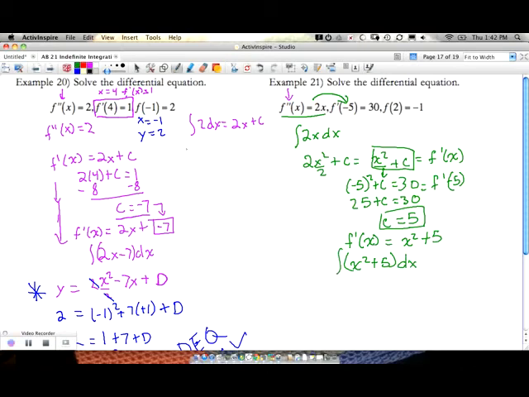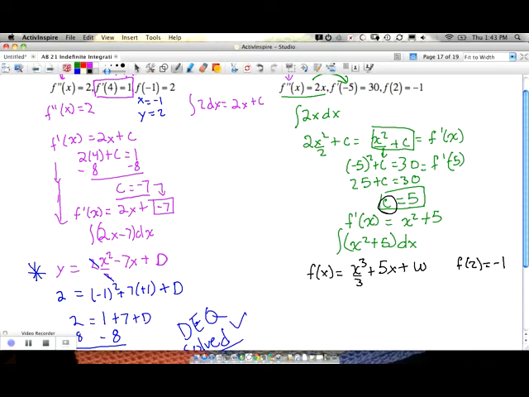Let's move into, how about black? Okay, so the antiderivative of this is going to be x cubed over 3 plus 5x plus, now we've already used c, so let's say, how about w? We just got to figure out what that constant is, and that's our first original function. No derivatives, just our original function.